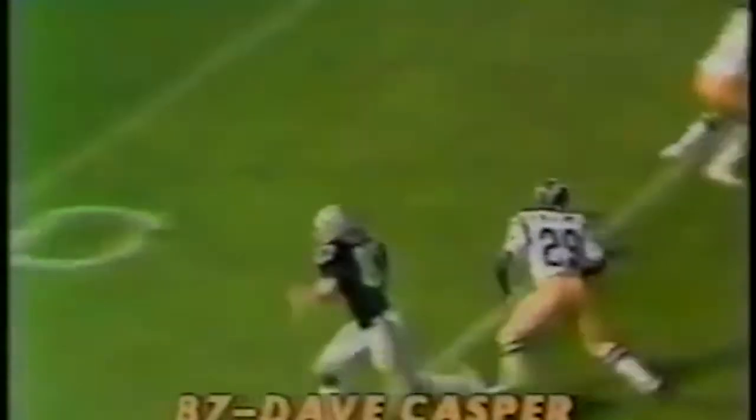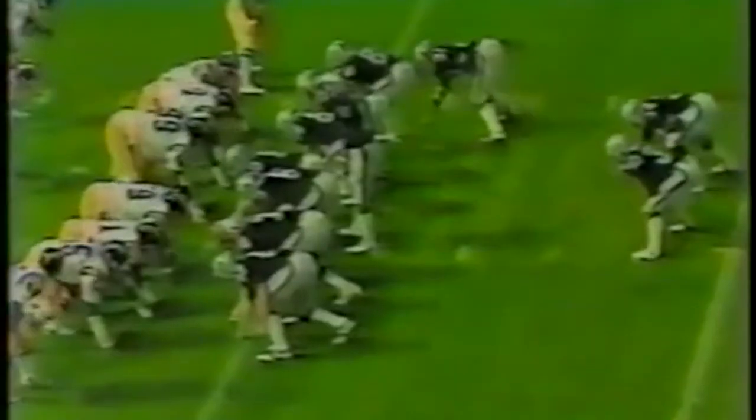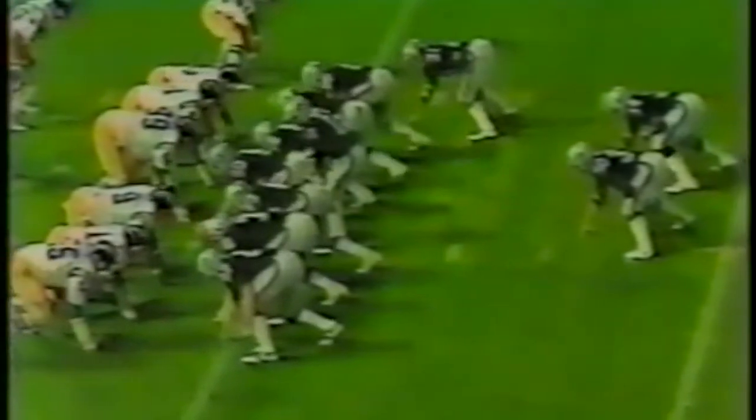You see the Raider fans are ecstatic. They're already up 14-0. But the reason these guys are getting wide open is nobody's getting any kind of a hit off the line of scrimmage. Casper's wide open. He's able to squeak his way through because nobody's hitting him on the line. So they give it to Mark Van Eegen and he pounds it in from 4 yards out for an easy touchdown. And it's 21-0 Raiders. Now, the Chargers need to respond.